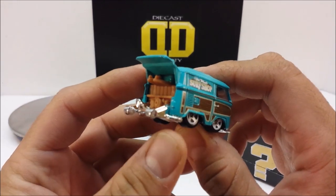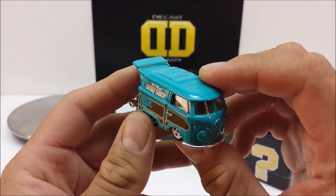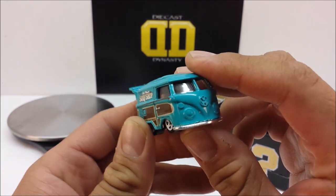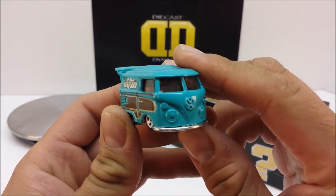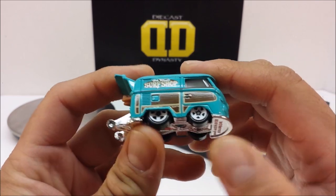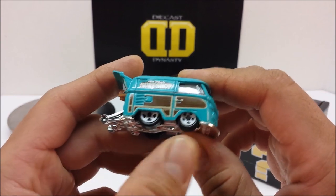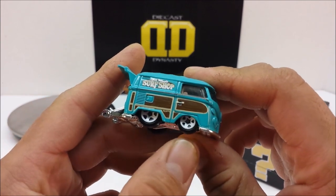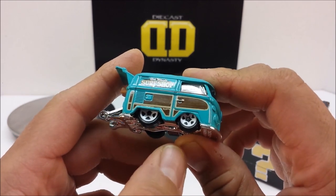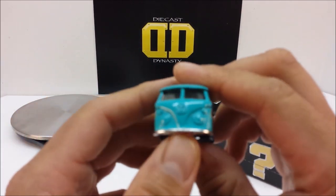All right. So, for this car, Mr. Kool Kombi, we're going to start rating you. You've got that really chill teal beach tone. You got some sand in your bumper there from all that action. I know I told you guys many times already that the smallest five-spoke wheels irritate me, but there's something about the white that just makes them bearable, and I actually like the white. So I'm not going to complain about those today.